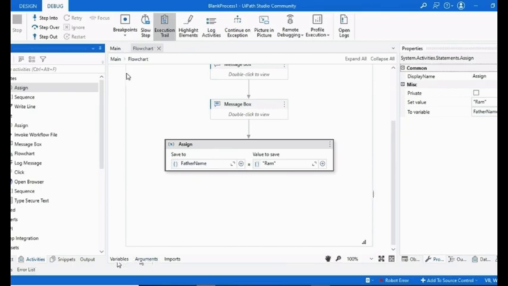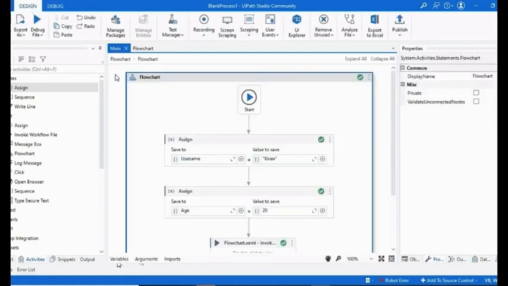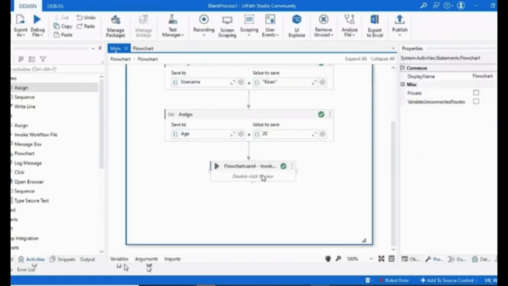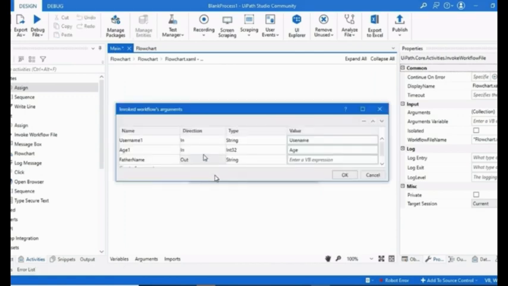I'll save this. If we go back to main, we are in debug. Yeah. If I go back to main and click on this invoke workflow, we have one more argument, father name, out direction, string.